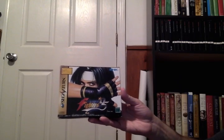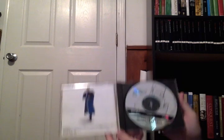Because of Real Bout Special, I went ahead and grabbed King of Fighters '95 for Saturn. This comes with a ROM cart — not a RAM cart — it's got a little sticker on it, looks pretty cool. These three were really cheap. I decided to go with the cheapest shipping option and two of them had free shipping, but the downside is it took about a month and a half to two months for all of them to arrive. If you pay for EMS it's only four to eight days; cheaper options sometimes come in seven to eleven. I wasn't in a hurry though. This one was complete for about $10. King of Fighters '96 seems to be the least popular of the group — that was again like $12 complete.